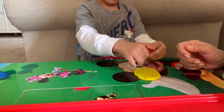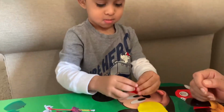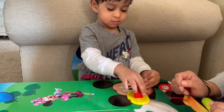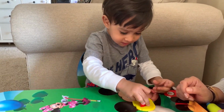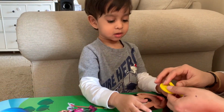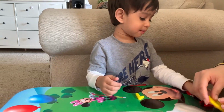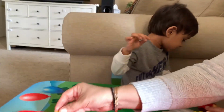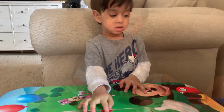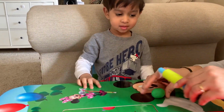Upside down. Was it hard? Yay. Now pick it up. Yay, this is number one. Put number one here. What is this? Which color is this? Green. Now roll it.